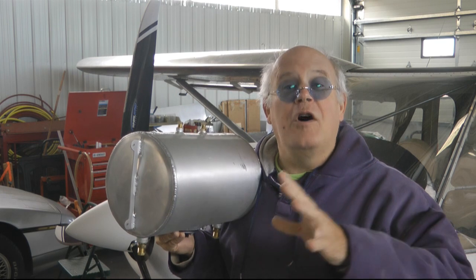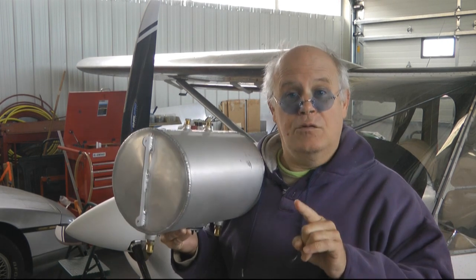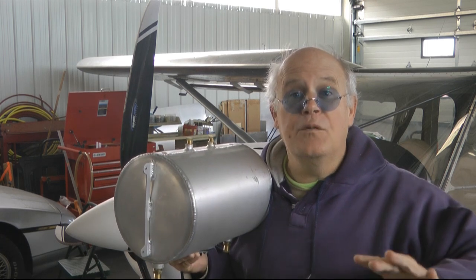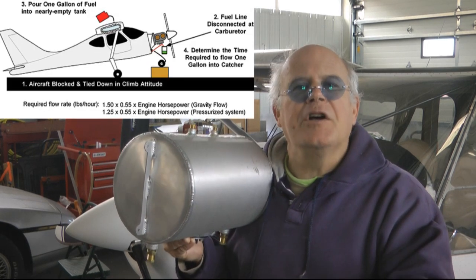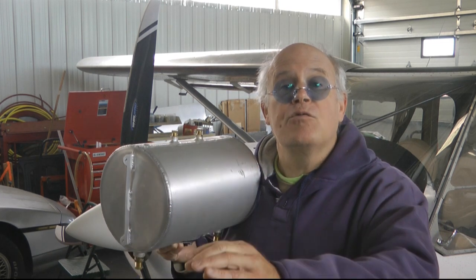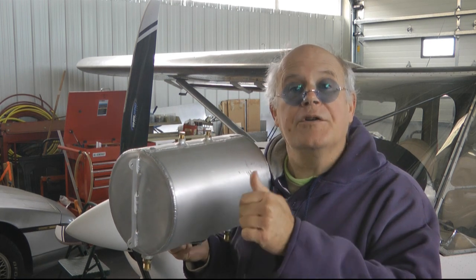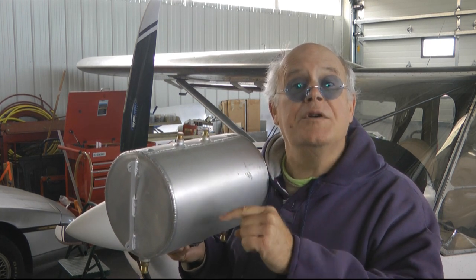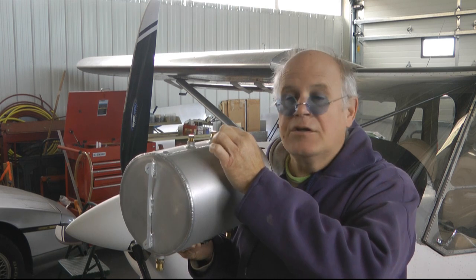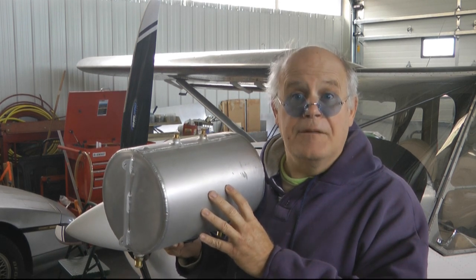You can do all sorts of fuel flow tests on the ground without the aircraft moving, and it'll vent just fine. But what happens when you're zipping through the air? Does that pressure remain the same, or does it go up, or does it go down in the case of suction over the top of that vent hole?